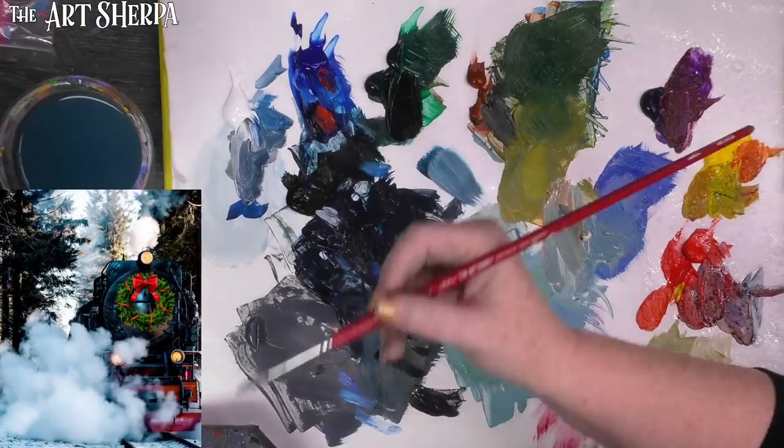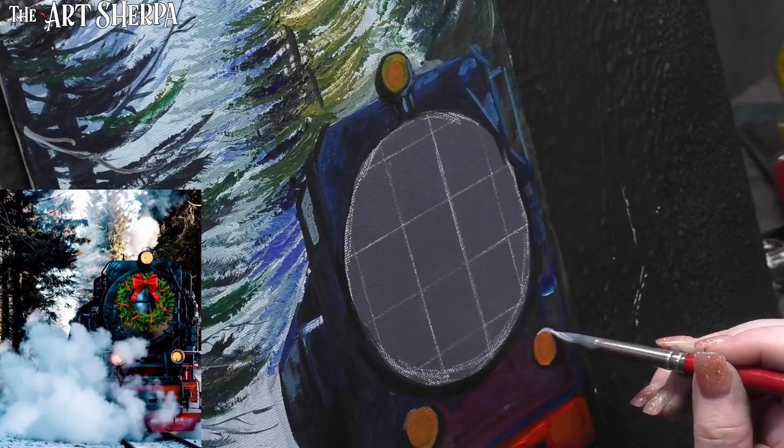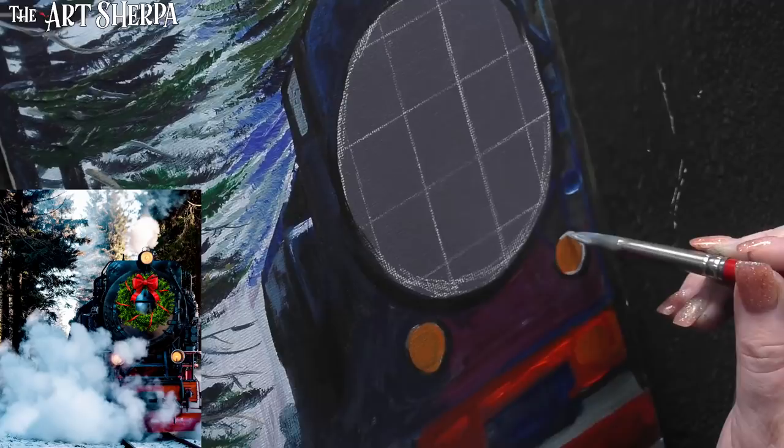We're going to come around with a light highlight around these headlights, guys. Thank you, May, for making it possible for us to do this. We really appreciate it. We really do.